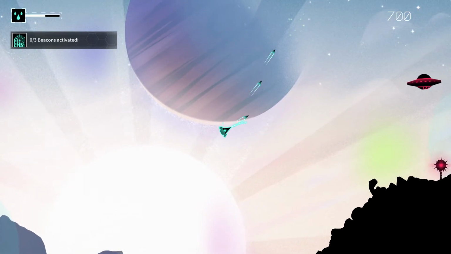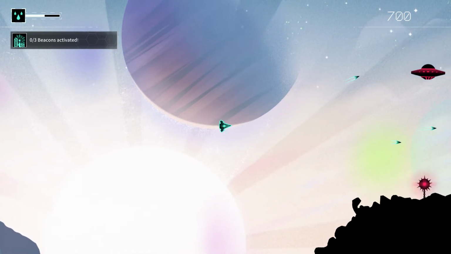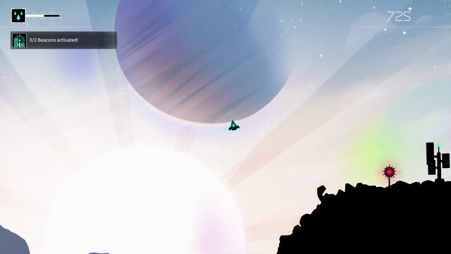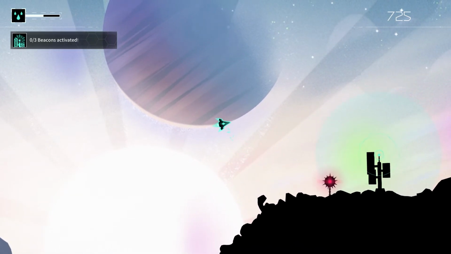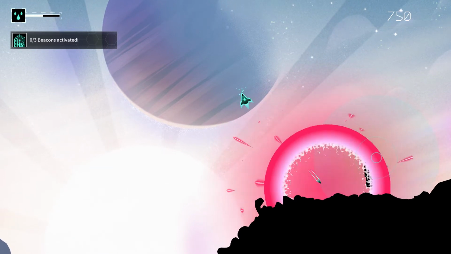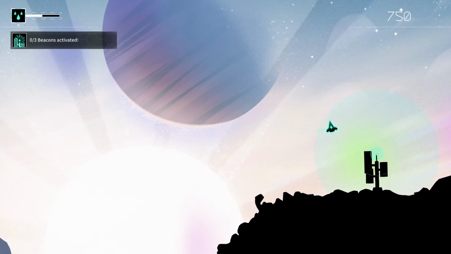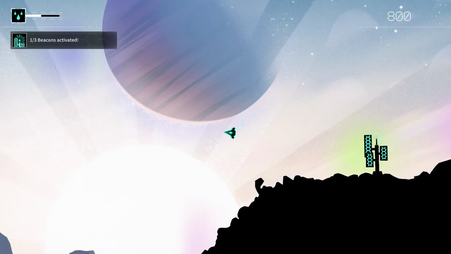So again, this one's a beacons game, but there are different ones. There is Steal the Intelligence, there is Destroy the Reactor, that's another good one. The beacon ones tend to be the most common. There we are, so we've got one beacon already.